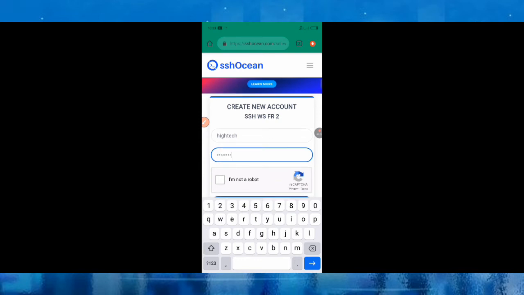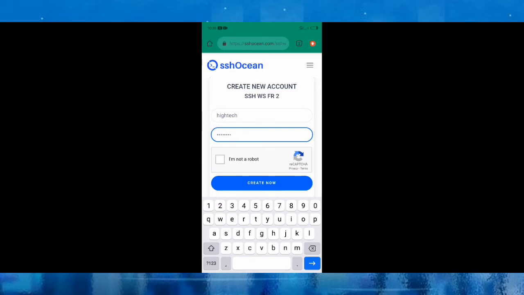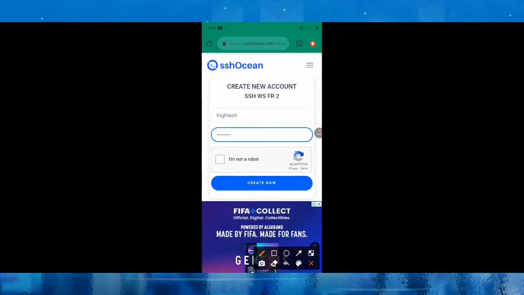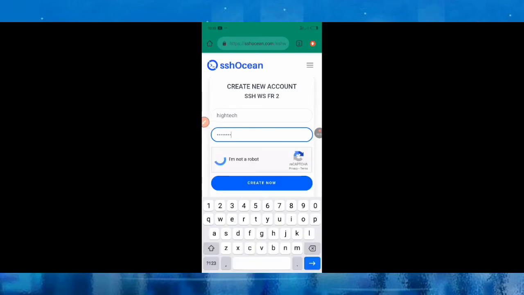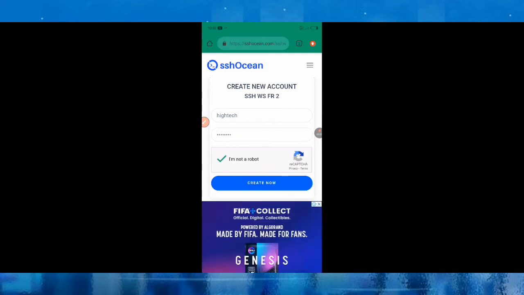But don't forget to click on the reCAPTCHA option. I mean this. Otherwise, if you create an account, it won't work. Click on the reCAPTCHA button, and wait for it to load. After we are done, make sure you see the marked icon before you click on create. So after you are done, you click on the create now button.